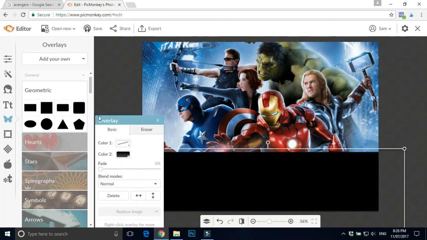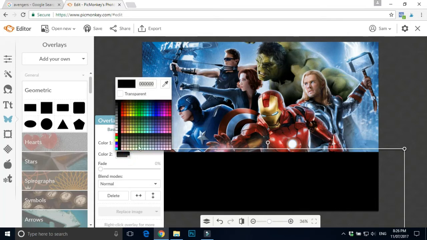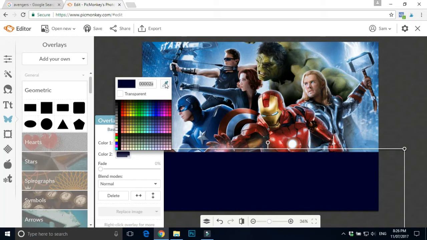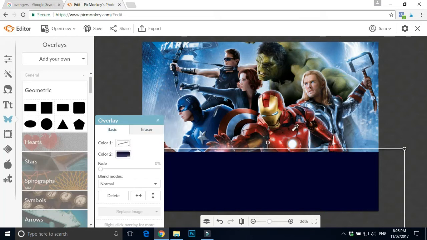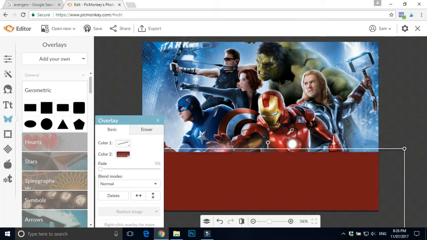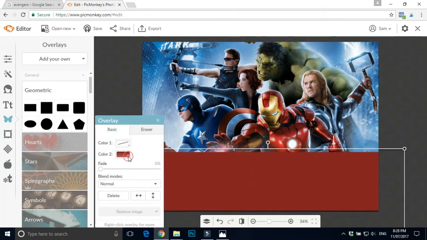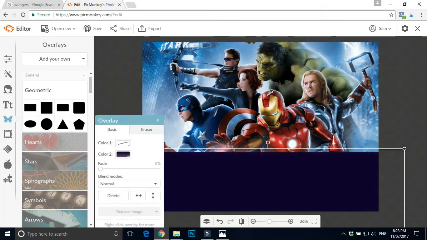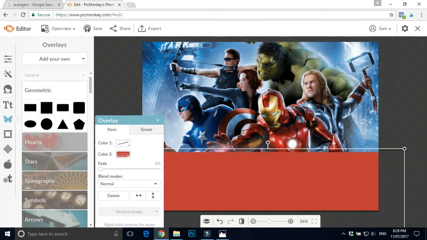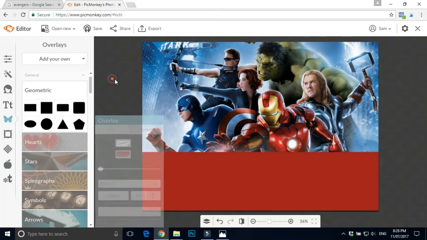Okay, and then this overlay tool once again has popped up, and we're going to click on the down arrow and click onto this little dropper tool, and I'm just going to find the color that I want to use. So let's say I like that color there. Okay, you just click onto it and then you hit that, and there you go, that's what you use. Alright, I'm just thinking now that I might actually change this to a brighter red, so let's just find a really bright, oh, like that, there, perfect.